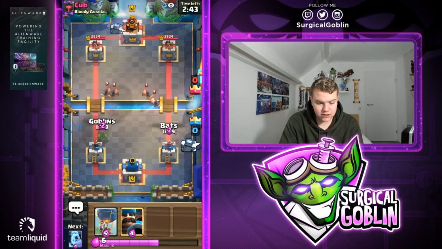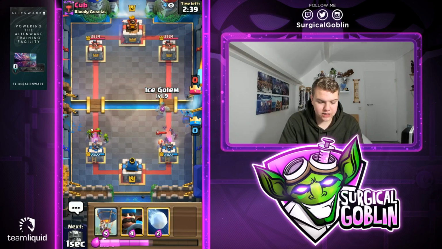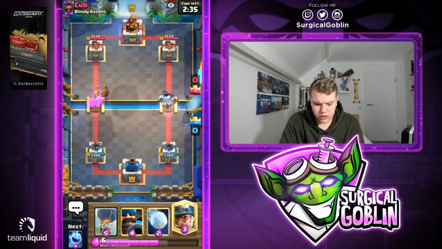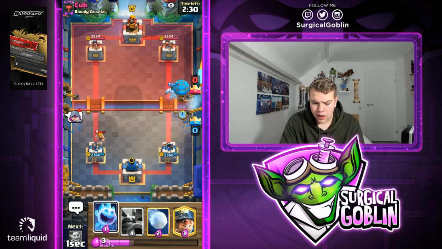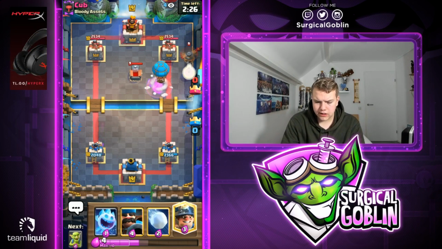No, looks like he actually goes aggressive. So I guess I can go with Goblins on one side, Bats on the other side. I might actually go with an Ice Golem over here just to force out some kind of reaction. Ice Golem hopefully will be tanking. No, looks like he actually... Okay, so he actually does go with his Snowball as well. So let's actually go with... Looks like he actually has Tombstone, and he also has a Flying Machine.